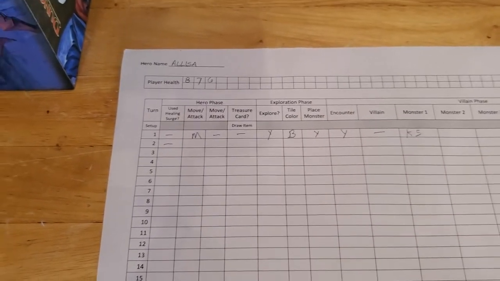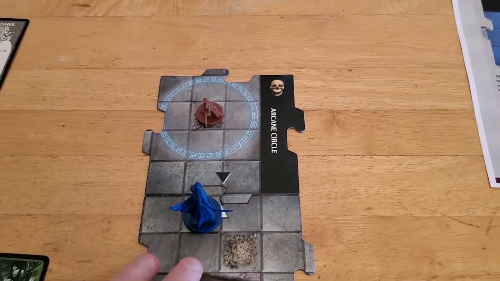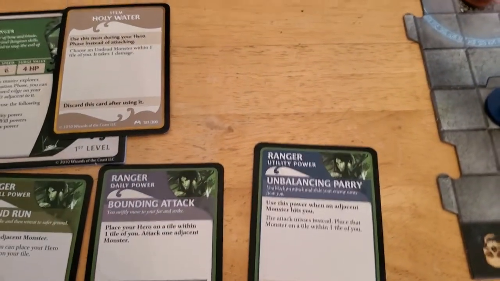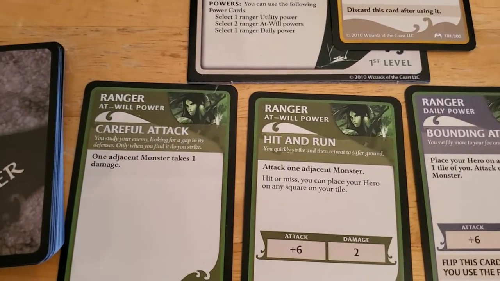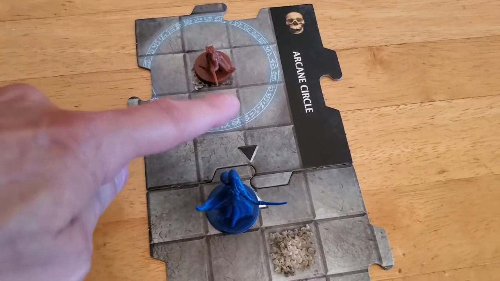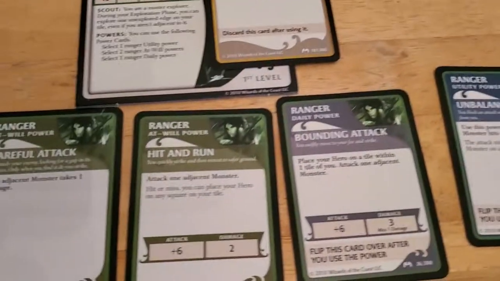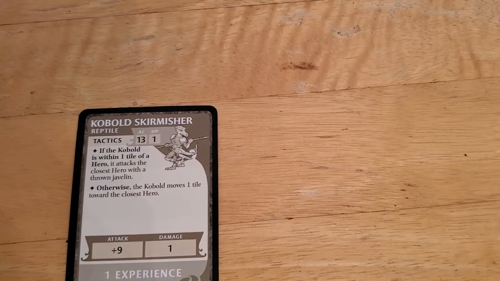Now in the hero phase, we can either move or attack. So from this point here, Alyssa doesn't have a whole lot of options, I don't think, but I already know what I'm going to do, but let's look at what our options are for the sake of comparison. If we're adjacent to the monster, and currently we're not, because adjacent just means right next to, and we're 2 squares away. If we were adjacent to the monster, we could just automatically do 1 damage. And that's what we're going to end up doing, because the Kobold Skirmisher only has 1 hit point.